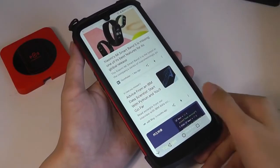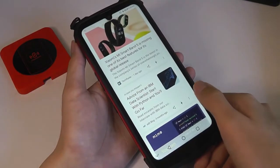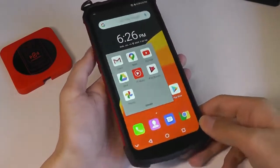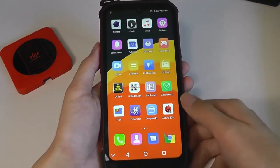The overall Android experience here has been customized by the manufacturer, but we still have the Google shade on the left to take a look at our news feeds, and we also have the built-in array of standard Google utilities, including YouTube, Gmail, Maps, and Photos that we can find.